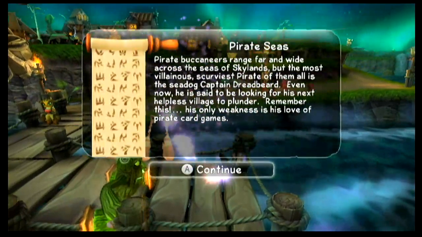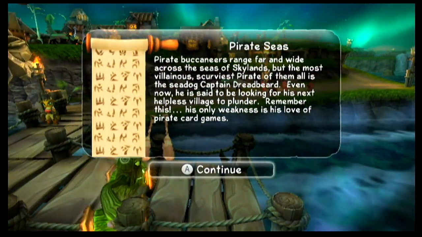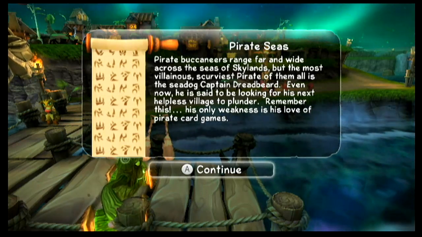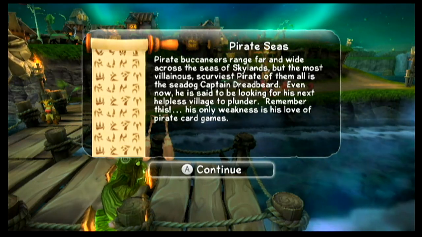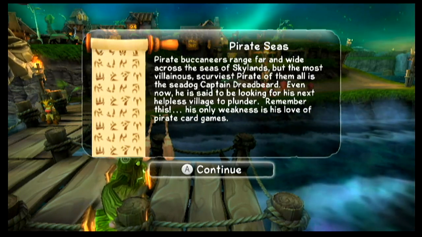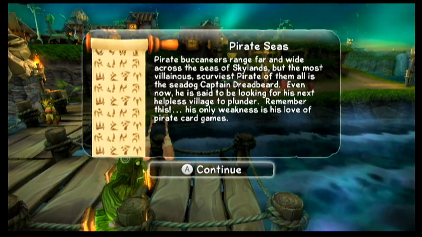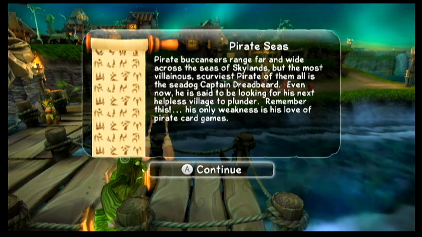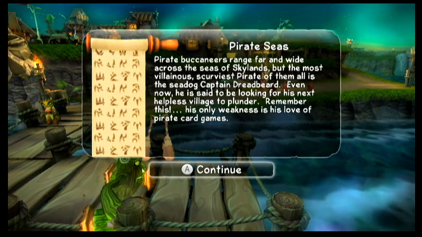Buccaneers range far and wide across the seas of Skylands, but the most villainous, scurviest pirate of them all is the sea dog Captain Dreadbeard. Even now, he is said to be looking for his next helpless village to plunder. Remember this, his only weakness is his love of pirate card games.